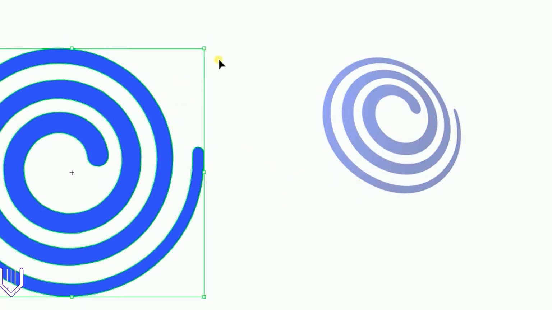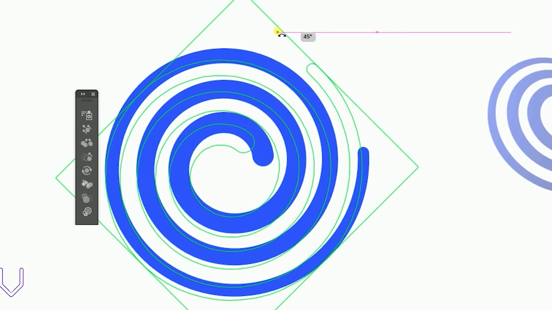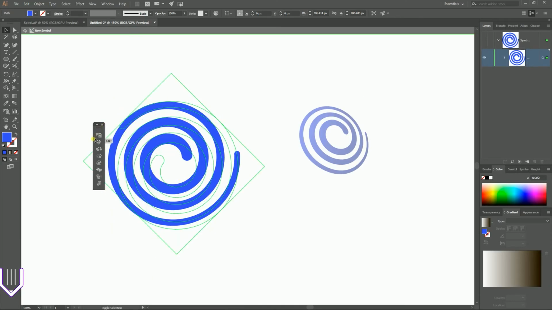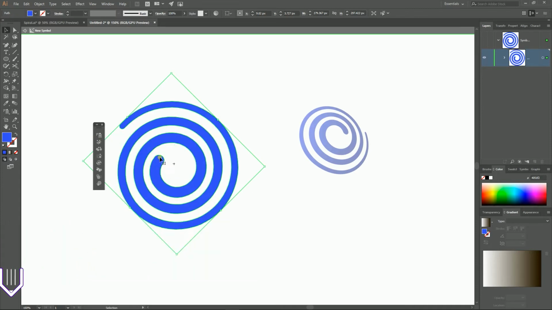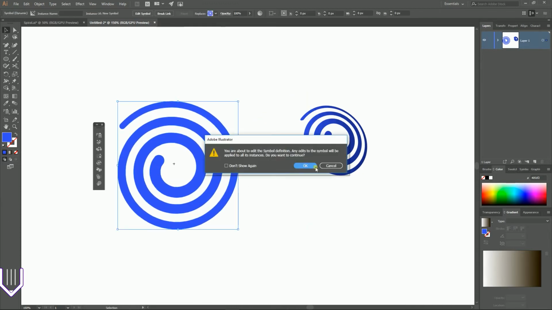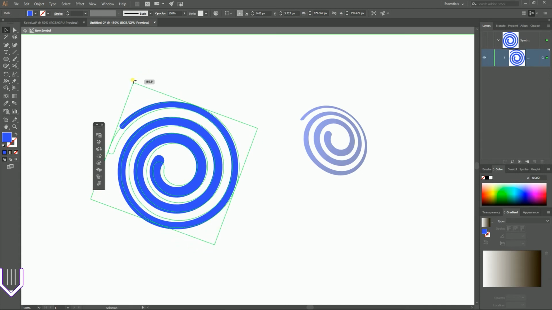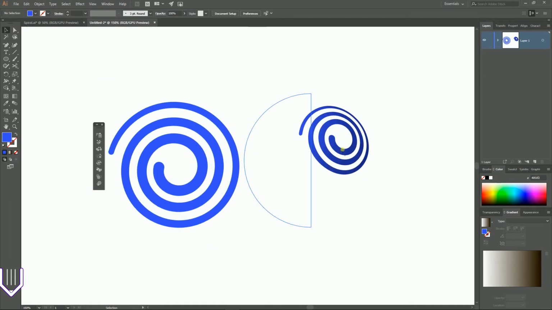And here I want to grab the shift key, press the shift key and rotate my symbol just like so. So you can see now my inner cap is pointing to the top here. Leave the new symbol dialog box, and now as you can see our symbol is already changed just like so. We can also rotate it a little bit further even. So this time I want to use a shift key. I just want to rotate it to around 160 degrees for my particular design.